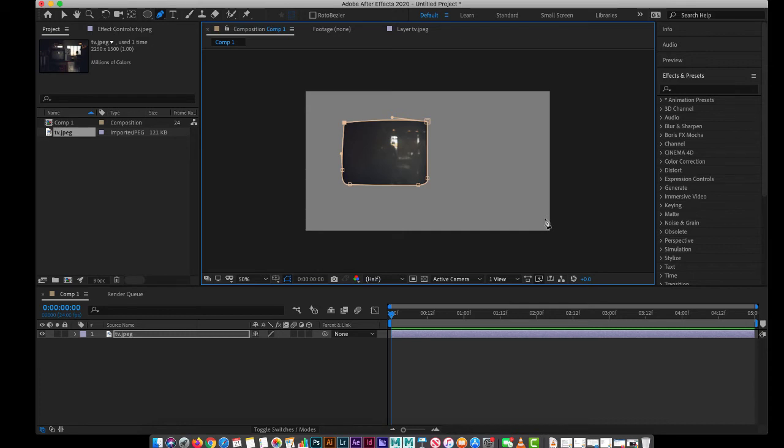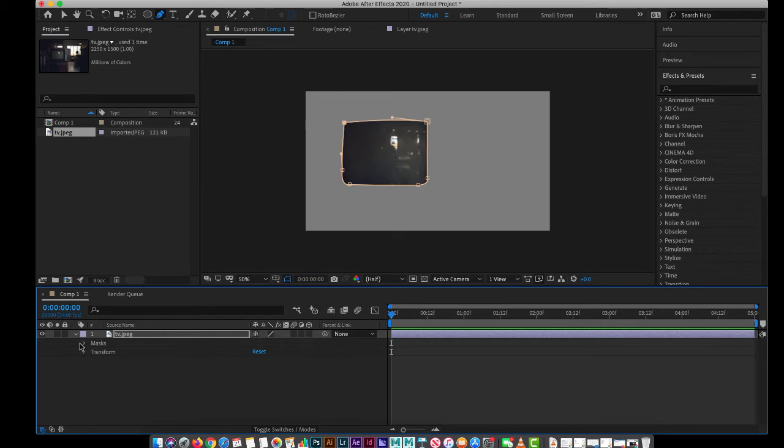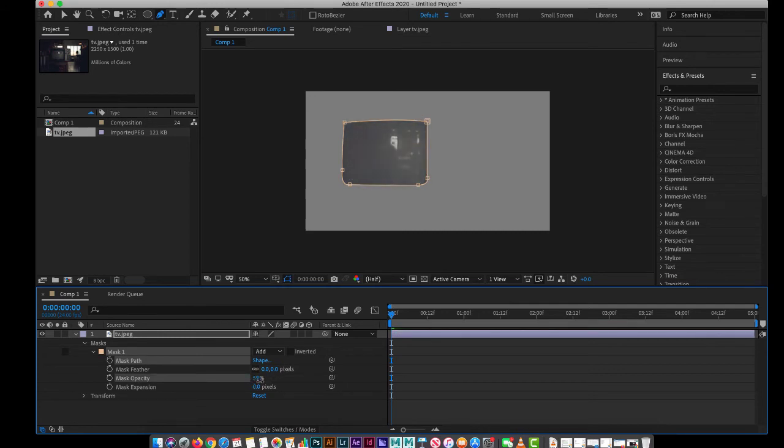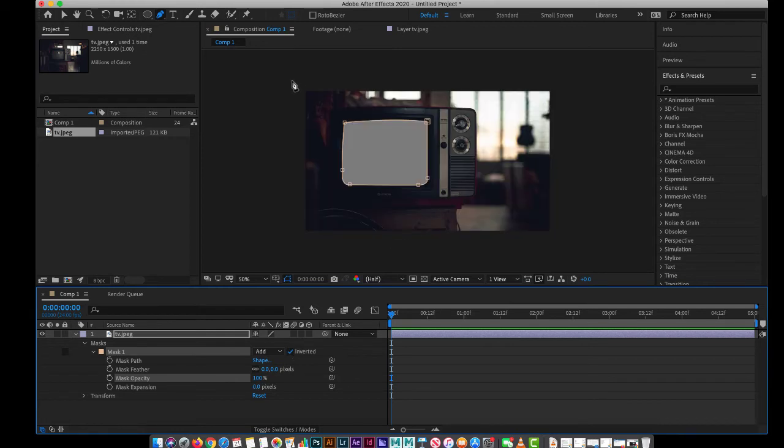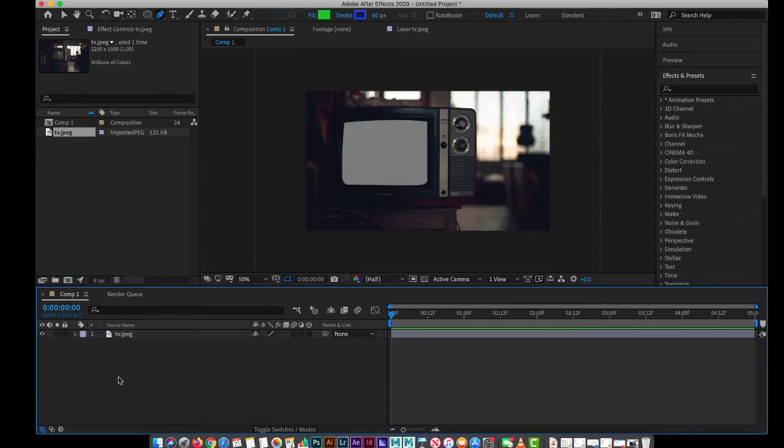So I've made my mask, which is what we've kind of done in the past, but I want you to know that you can invert the mask. So if I twirl down in my TV layer, I can see my mask layer. I'll twirl down masks, and I'll twirl down my mask 1. Last class, we looked that we can edit all of these things and they can be animated. So our opacity of the mask, our feather, etc. But we have this button here that's called inverted. If I click this, now you'll see everything is still there except for the TV.